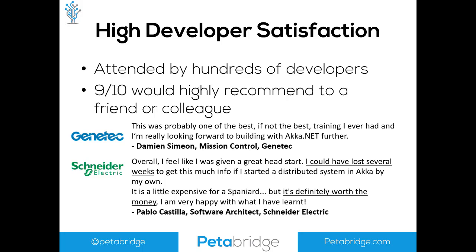To sum it all up, in 3 or 4 hours, Petabridge will help you eliminate weeks or months of trial and error, trying to figure out how to use Akka.net for your own purposes on your own. You'll get your questions answered by experts, you'll leave with a bunch of take-home materials that you can share with your team, and you'll get the confidence you need to use Akka.net in production. So if you're one of those developers who's looking at really using Akka.net, you should absolutely take our course.